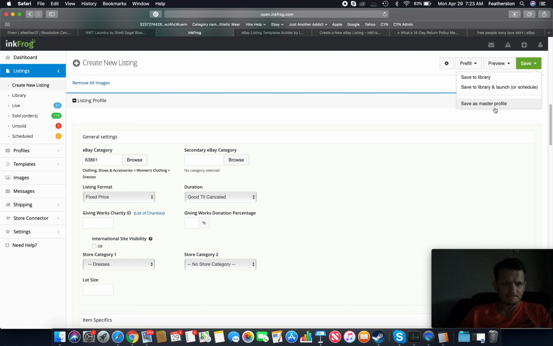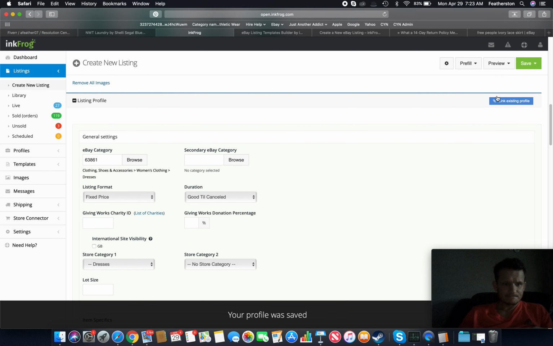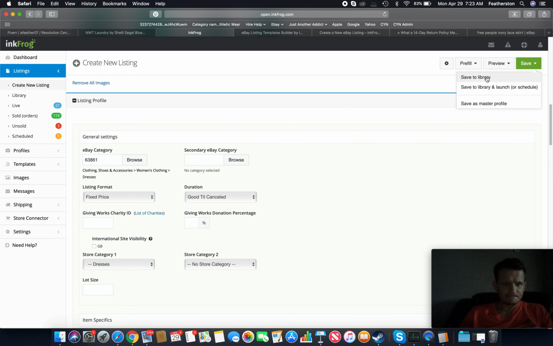And I'm going to do two things on this one since I don't have a dress profile created over here in profiles. I'm going to go ahead and save as a master profile, and it is a dress listing. So we're going to save it as a dress. Save profile. Now we're also going to go up here and hit save to library.